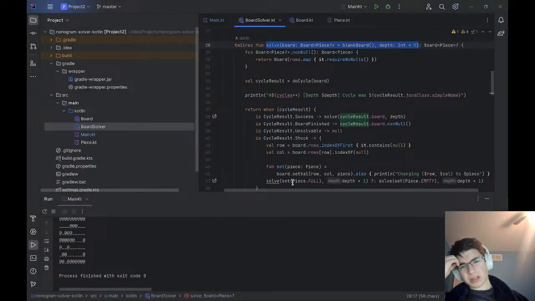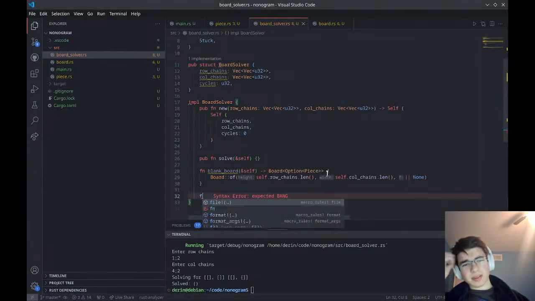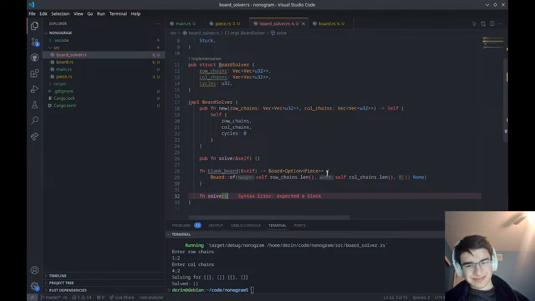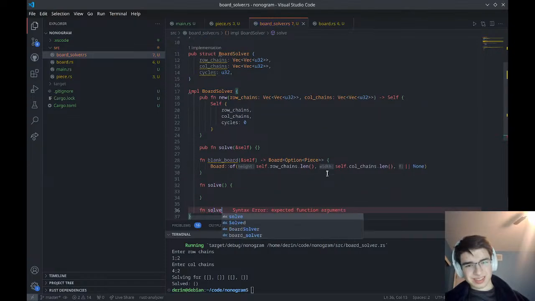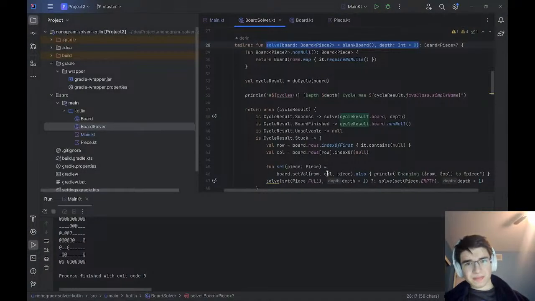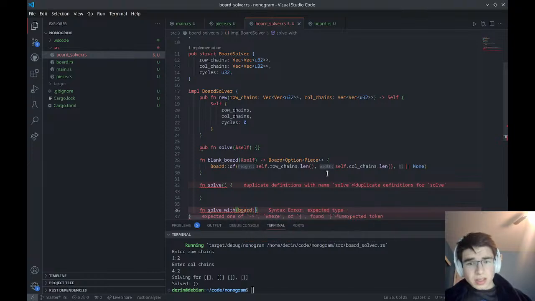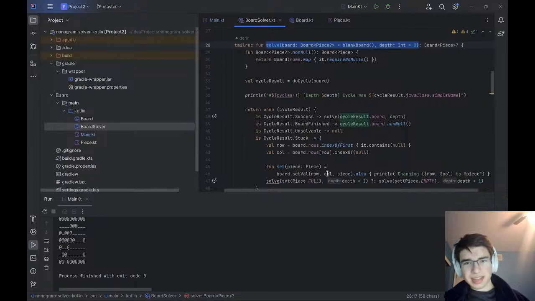Hold on. No, I have a better idea. I'll just have a solve and solve with. It's a board of optional piece, which is basically its state.